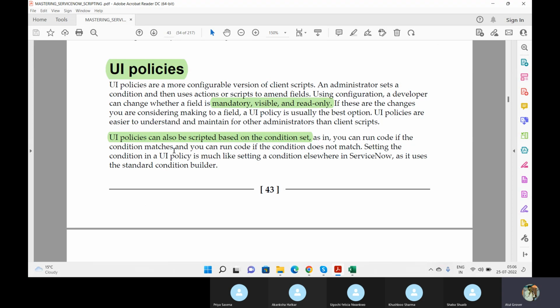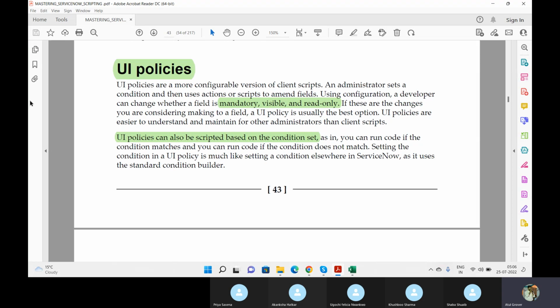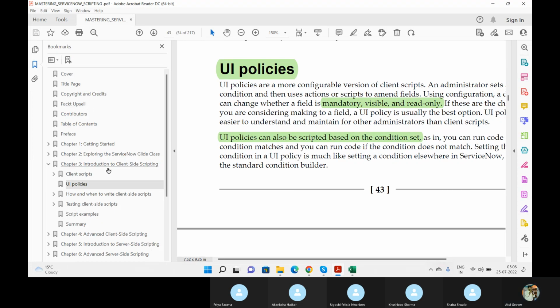The UI policy, or I can say the client side scripts. If you see the headings here, client side, these are the logics which run in front of the user on the form level. Like if someone is insulting you in front of you, that is a client script.